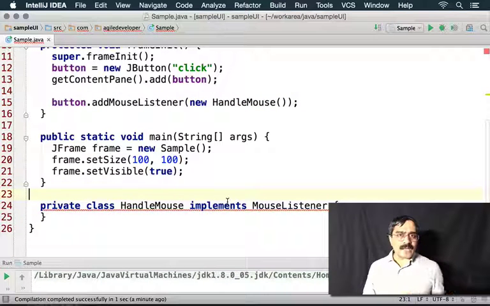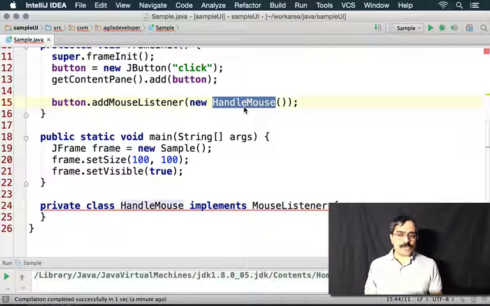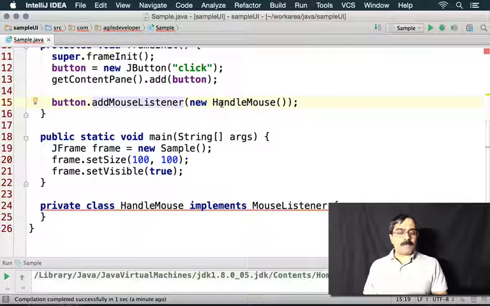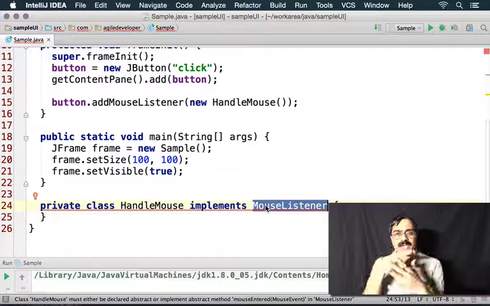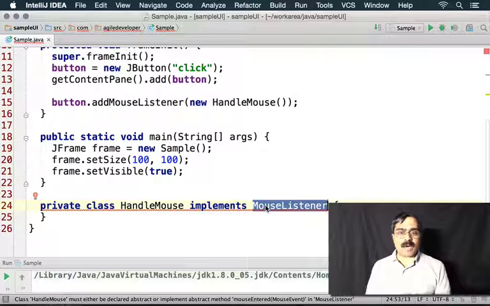But the minute I say create as an inner class, the IDE was smart enough to realize that I am sending an instance of HandleMouse to the addMouseListener function, and that requires it to comply with the MouseListener interface. So that exactly is a contractual binding we are talking about.